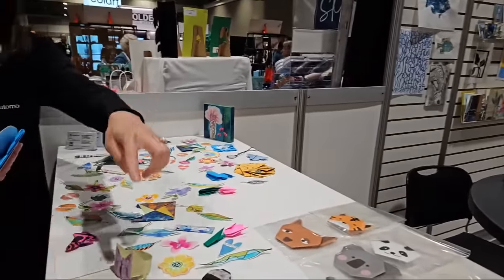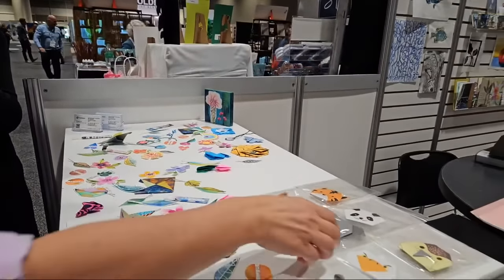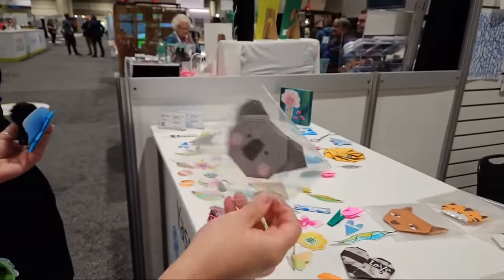And then, speaking of junk journaling, little things that look great. Those. Oh my goodness. Okay. May I have one of these? Absolutely. Okay. I'm going to give this one to my daughter. She would love that. This is for Catherine. Catherine's going to love this one.